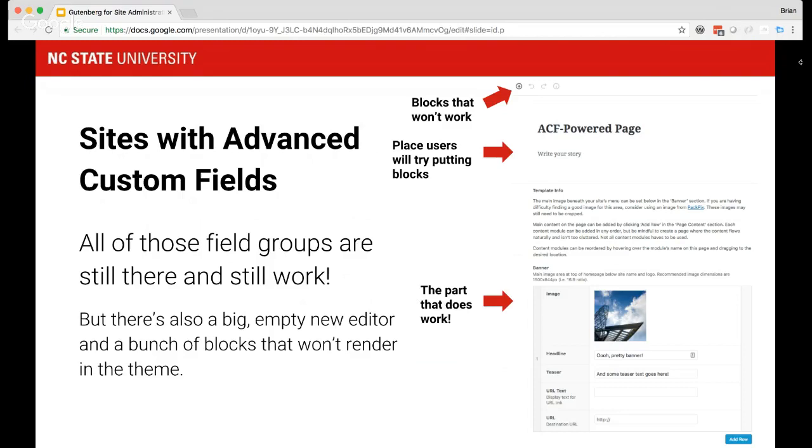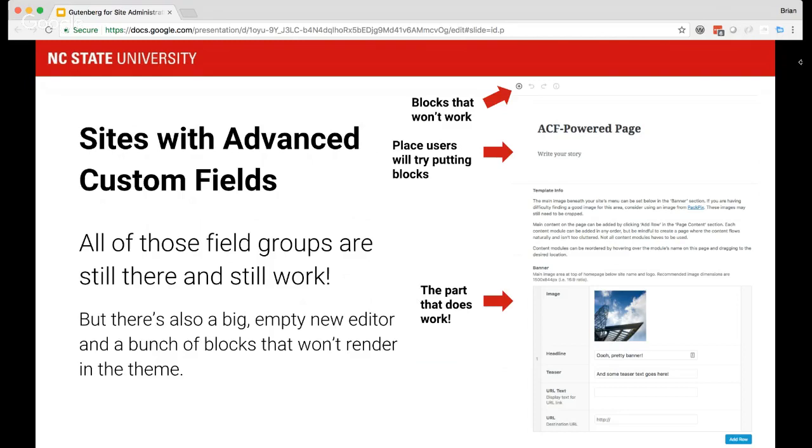And you might end up with a user interface that looks kind of funny. So you might end up with a situation where you have what we see in the screenshot here, all of those field groups at the bottom, which will still work, still continue to function. You can keep adding modules. But above that, you might have this empty canvas where you want to add blocks, and you have a block inserter where you can add blocks.